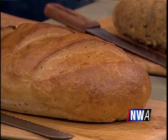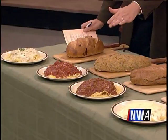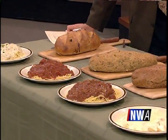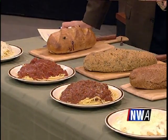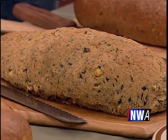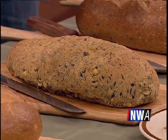Okay, so now we have my favorite, just the plain marinara sauce right there. It's good that it's your favorite, because this is my favorite bread here. This is a spinach feta. If I'm at home eating an Italian dish, this is what I'm going to have. We got spinach, cracked pepper, garlic, feta cheese. It's not a hard crusted bread, so it's good for mopping up the marinara sauce. So when the marinara's all over the plate, this is the good bread to get it all.